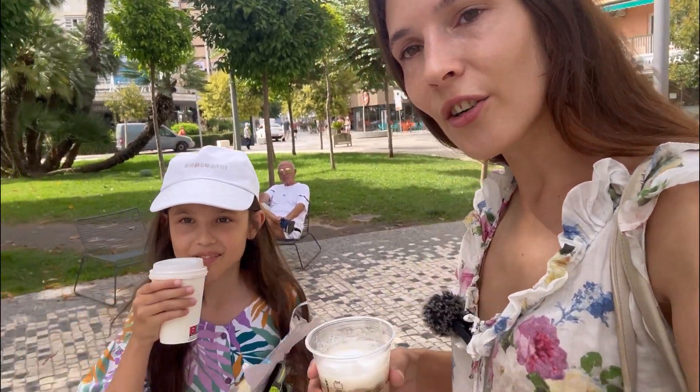As you can see, even right now there are quite a lot of people out here. When we came it was around 10 in the morning and the terrace was completely empty — right now the entire terrace is full, which is not surprising at all. Starbucks is becoming really really popular and this is the first one to open in Benidorm town, so of course a lot of people want to try it. The drinks are lovely, the coffee is very nice. How's your tea? My daughter — the tea expert — loves the white tea. The youth berry tea, I think it's called — something like that. Her size is a short, the smallest one, and mine is a tall.